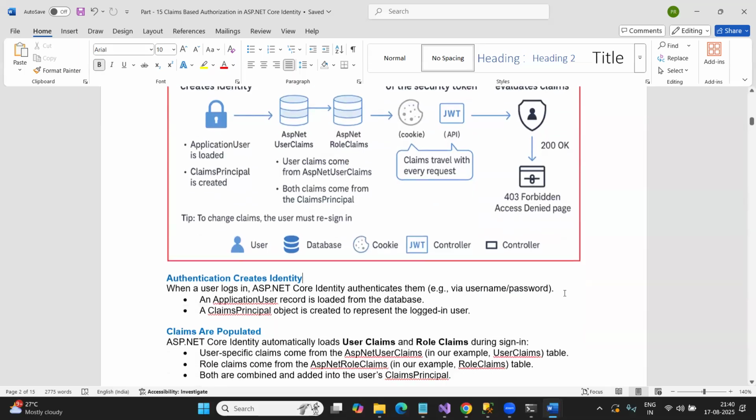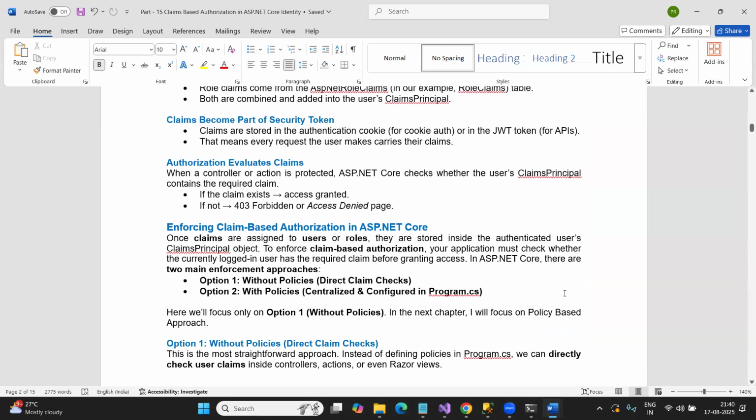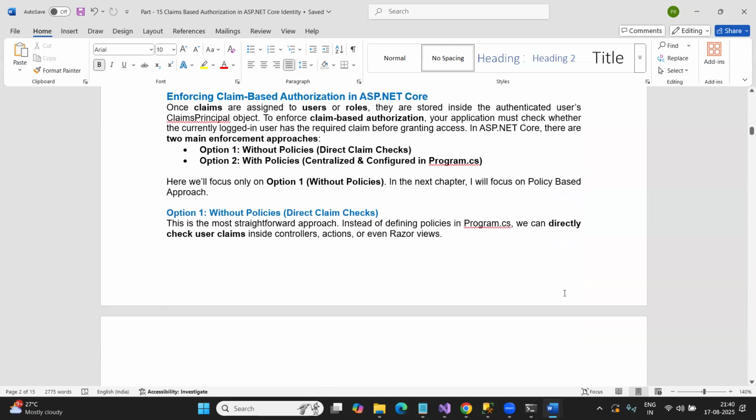Now let us see how we can handle this. Guys, remember, claims-based authorization you can achieve using two options. One is without using policies, another one is with policies. With policies, you can achieve both claim-based authorization and role-based authorization.